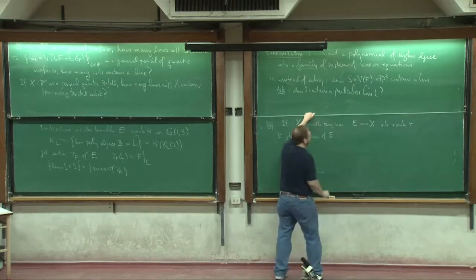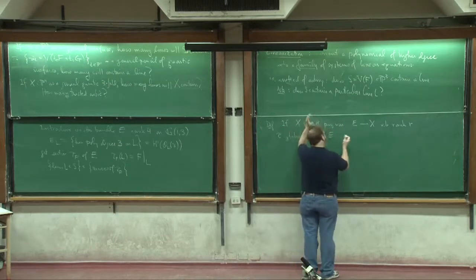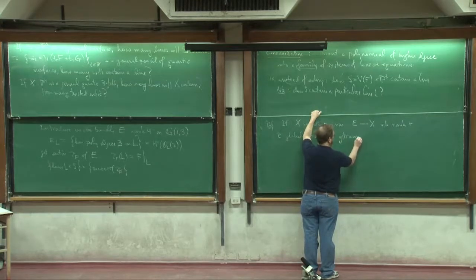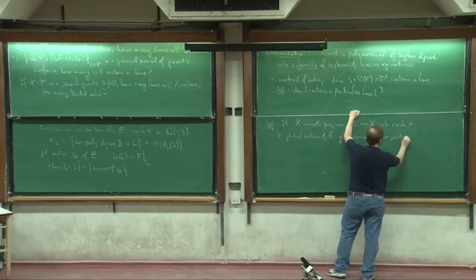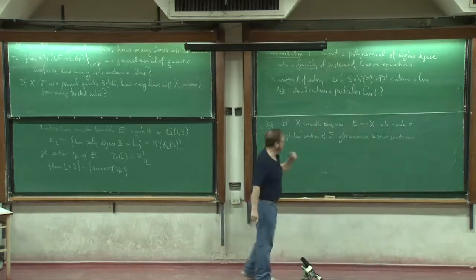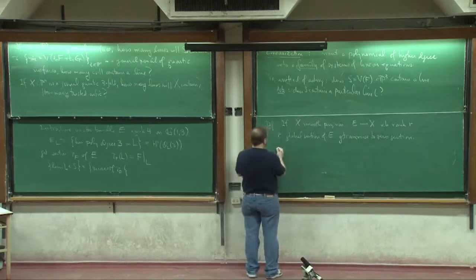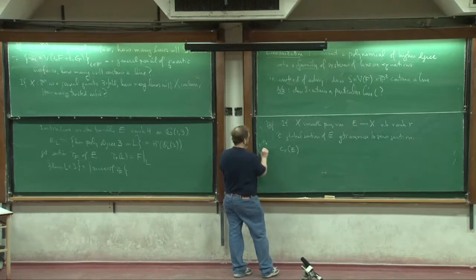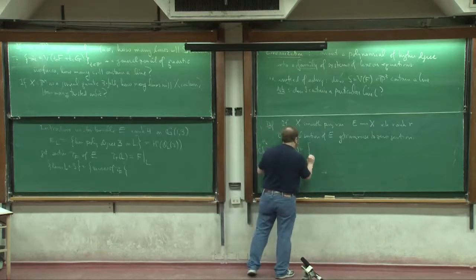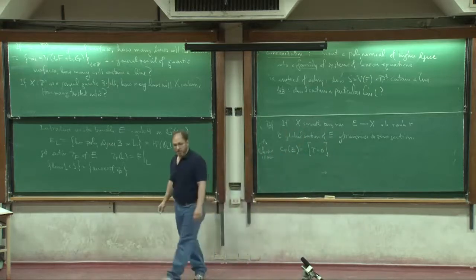And if tau is a global section of E transverse to the zero section, or generically transverse, there's always a hypothesis of at least generic transversality in this case, then we define the top Chern class, this is the rth Chern class, to be just the class of the locus where that section is vanished. So the class of the locus of zeros.